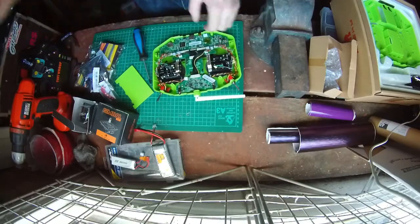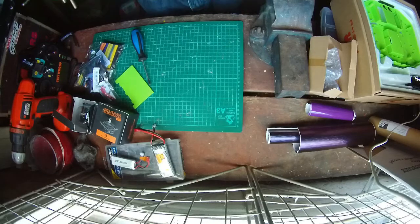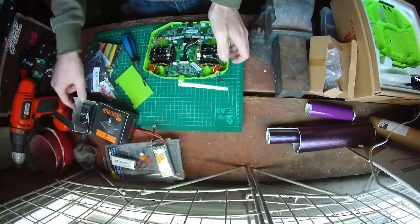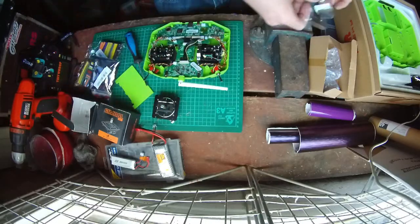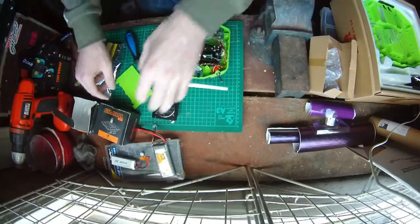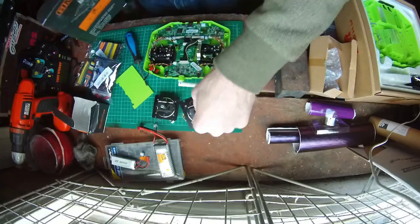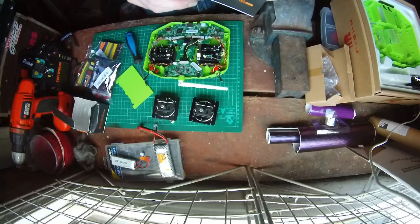And here we have the rear. Now they have actually removed the throttle screw on this one. Just by inserting that screw all the way in, it removes the spring, which I completely forgot about. So let's crack open our two M7 gimbals. Now there's loads of videos online about how to set your gimbals up for mode 1, mode 2, so I'm not going to get into that. I'm just going to purely fit the gimbals for now. I haven't converted either of these gimbals to the correct mode I wish to use, so I'm going to go ahead and do that quickly and then we'll come back in a second.